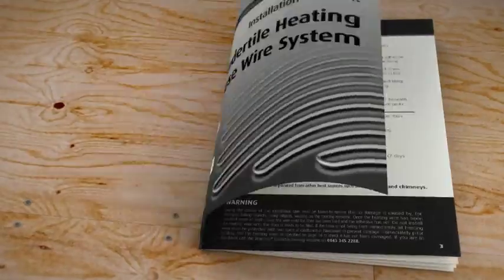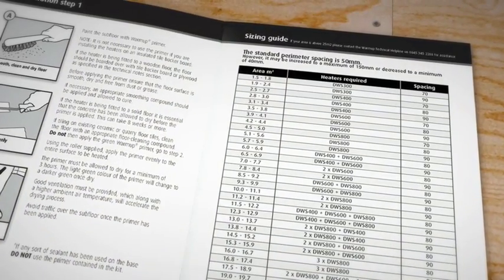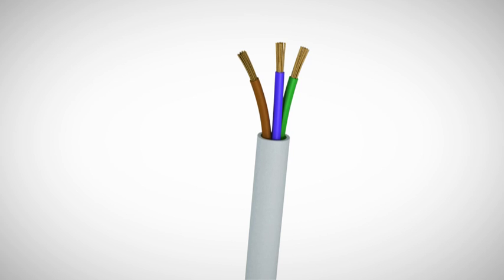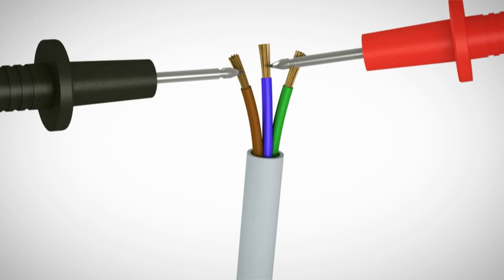Double check you have the correct heater. Then, using the sizing guide in your installation manual, read off the wire spacing to fit your heating wire into the area. At this stage, you should test the loose wire system with a digital multimeter. It is important to test the system before, during, and after installation. Record your reading in the Warmup installation manual. Check the installation manual for more details.